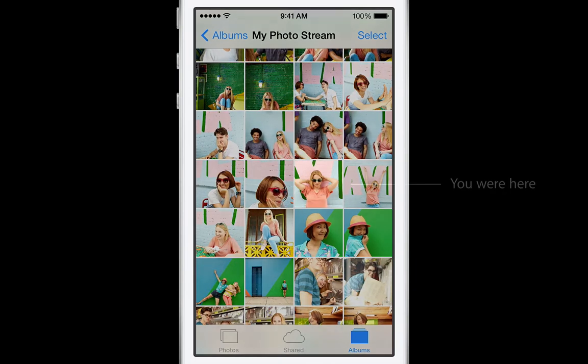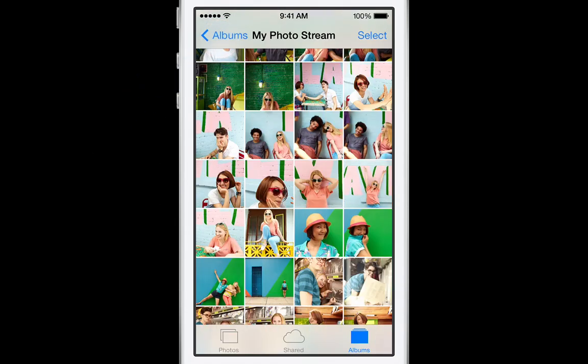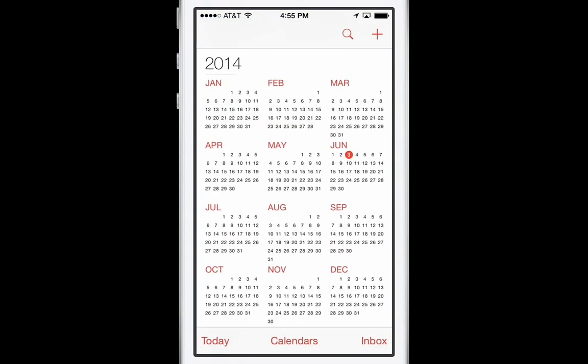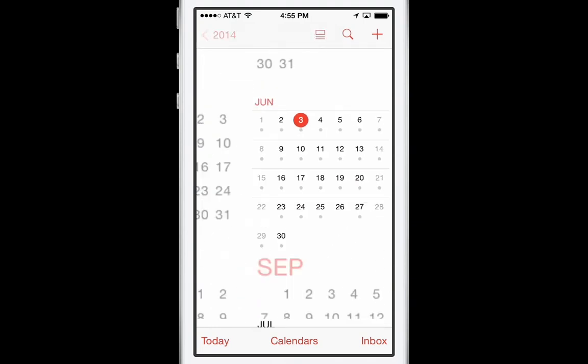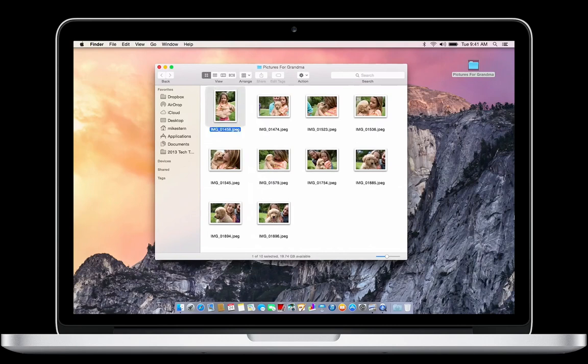Now, if this animation had been done differently, and instead we tapped on the photo and the big photo slid in from the right, we wouldn't have the benefit of that continuous experience. We would have to remember what the photo looked like that we had wanted to look at, and then compare it with the image we're now looking at. And the same is true when we go back. We have to remember what that photo we were just looking at looked like and compare it to the photos in the grid view. Now, this is a very simple UI animation concept, but it's a powerful one, and it's used in all sorts of different iOS apps that we make, as well as on the home screen itself. And what's more, we use it all over the place on OS X as well, for the very same reasons.